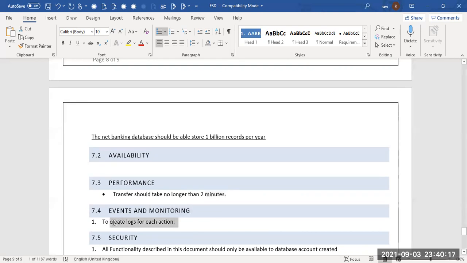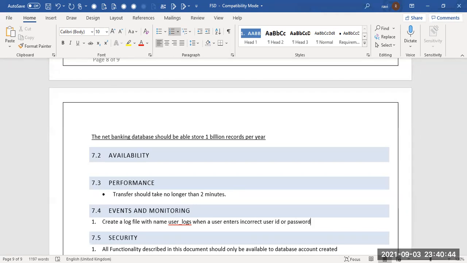Events and monitoring: you can say something like, create a log file with name user_logs whenever a user enters incorrect user ID or password.